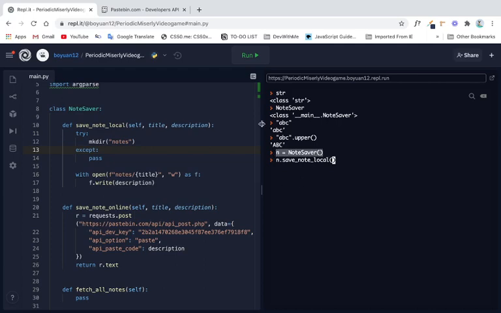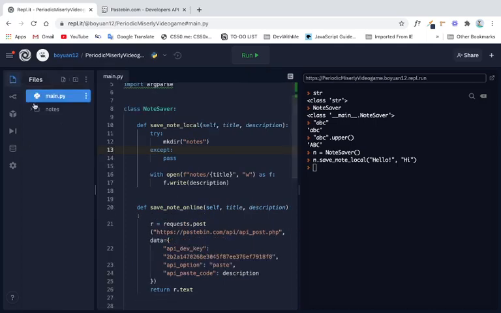Because self is provided automatically if you're using a method within its own class, within its own instance. You don't need to provide self. You can imagine it like that. Maybe something complicated is going on, I'm not sure, but you just need to provide title and description. Title is just going to be hello. Description is going to be maybe hi. Press enter. Nothing goes wrong. There are no exceptions. You can assume everything works fine.